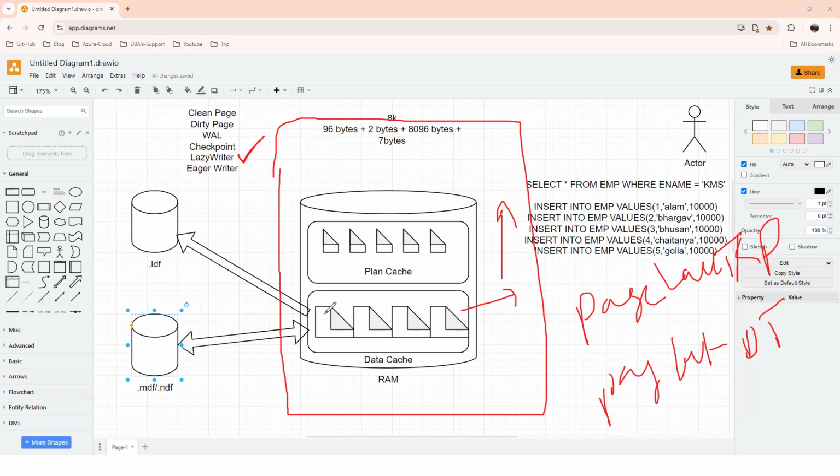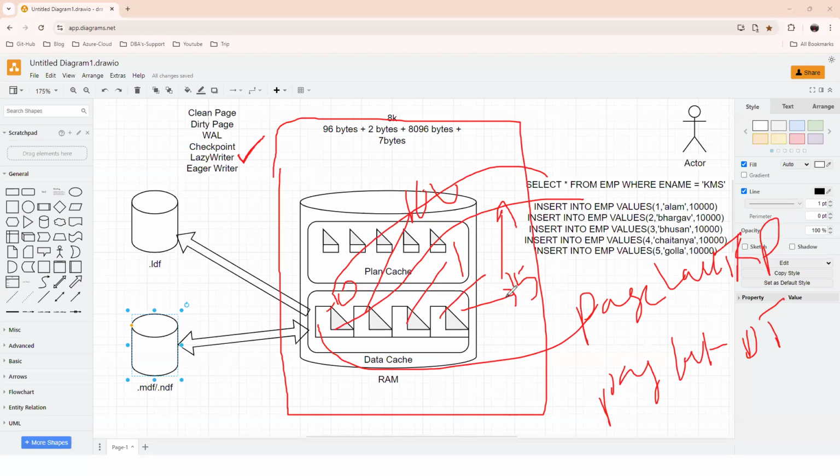Assume this page has been used in the buffer 10 times, meaning you performed select, insert, and update statements. This page is used 100 times. This page is used only one time. This page is used only 15 times.